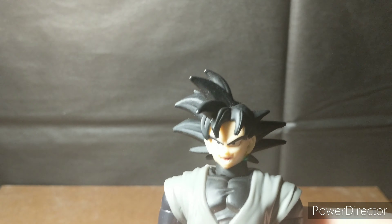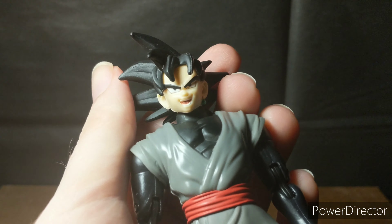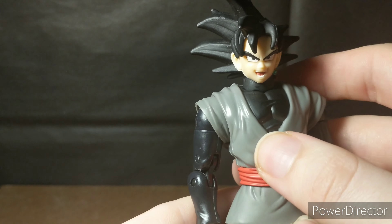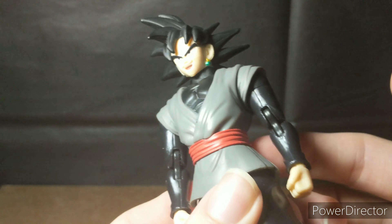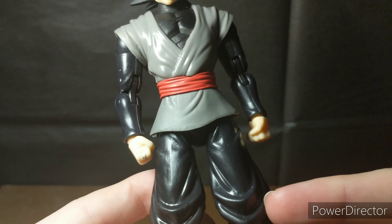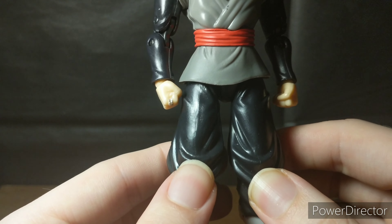The only good thing about this figure amounts to the sculpt. That is a really nice impression of Goku Black in my personal opinion. The face is very nice and detailed, the sculpt work is good, and the gi is pretty nicely sculpted. You got a little bit of paint scratching there but it's not too bad. You got the red band going around which is a separate piece, which is pretty cool. His arms are kind of plain looking but they do the job. From the waist up he looks good, but then you get to the knees and they go off — it's like they shifted a little bit and then just go straight down.